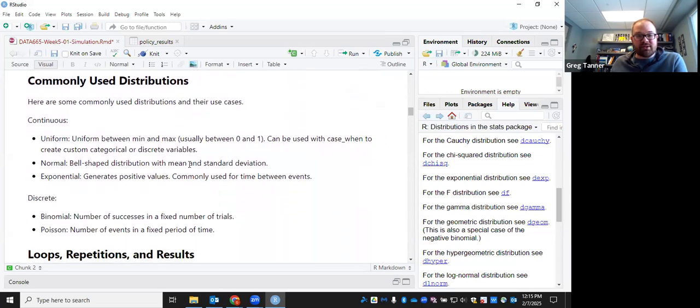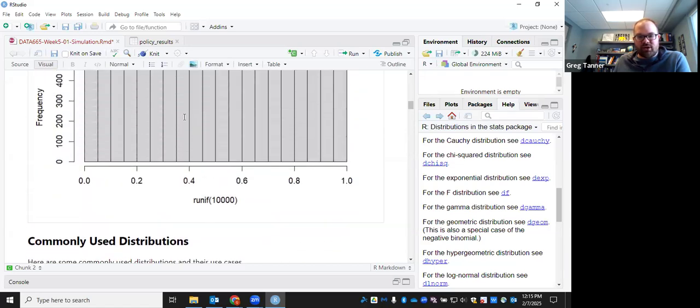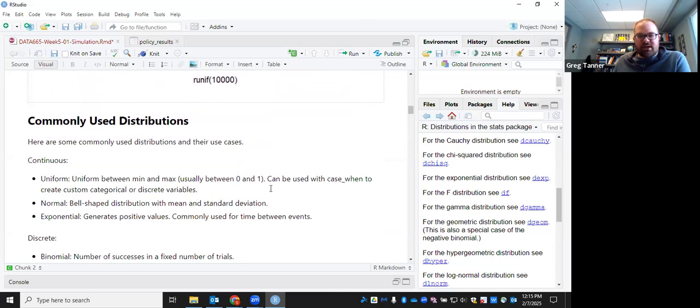Let's talk maybe about some commonly used distributions. Most distributions are split up into continuous distributions that can take on decimal values, all the intermediate values between whole numbers. Some common ones would be the uniform distribution that generates uniform numbers between a min and a max. That's what I just generated up here. It's really valuable in generating other distributions, in that you can take your uniform between 0 and 1 and then transform it to get some more exotic distributions.